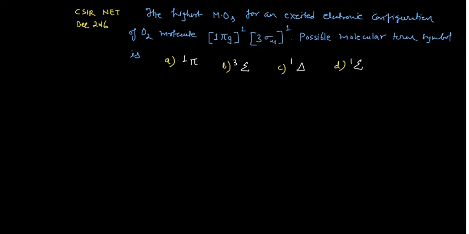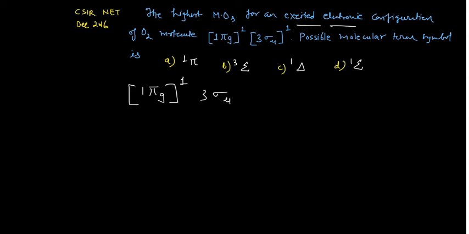Say you have been given this 1 pi g. That means this is already given as an excited state. If you have followed that oxygen molecular orbital diagram, then you may end up with confusion about why g is there, because pi bonding is actually ungerade. Remember, this is not the ground state, this is the excited state which is already written here, and that excited state concept I will explain in my last lecture. But right now you can focus on the parameters which are given in the question itself.